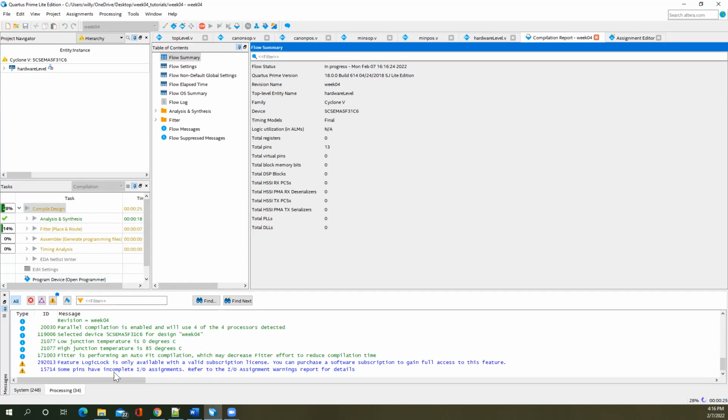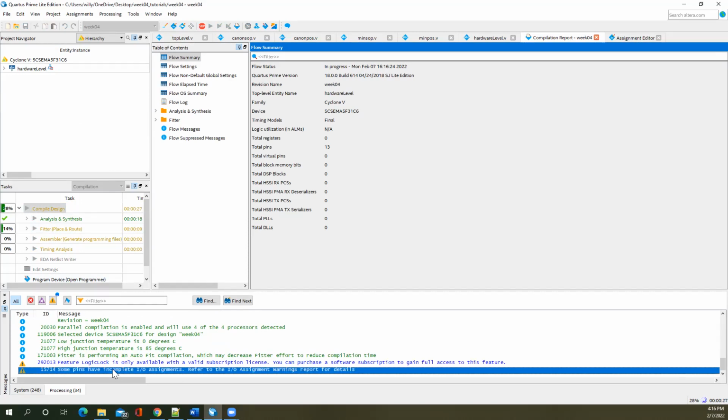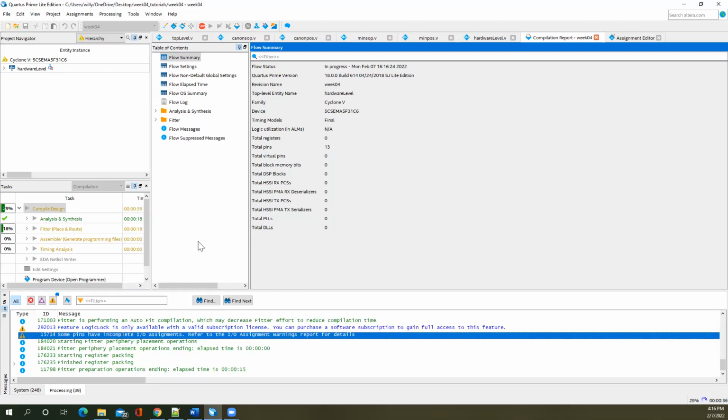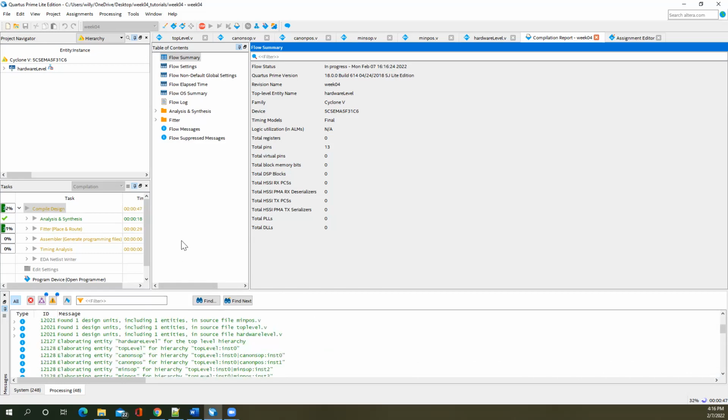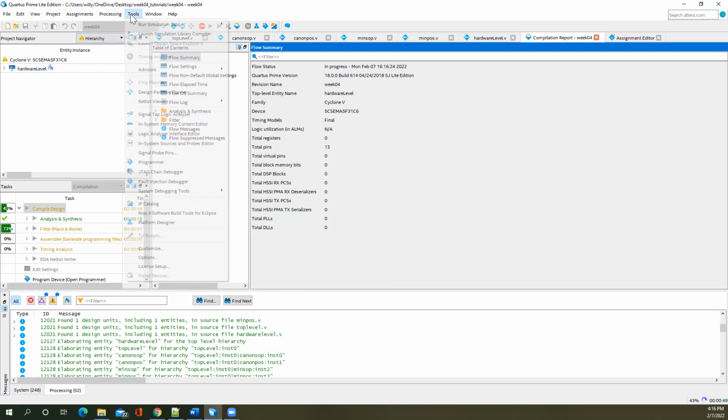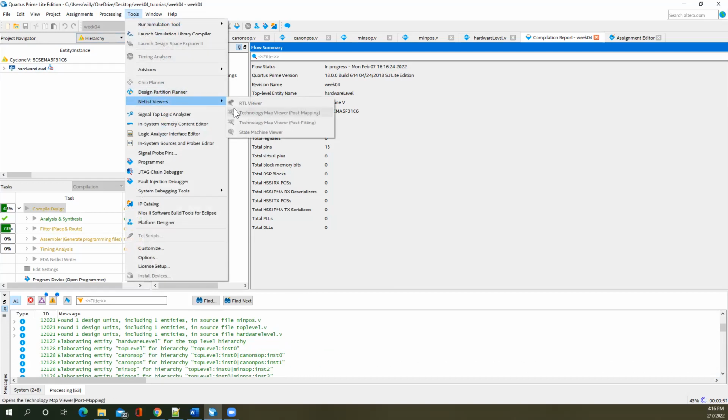All right. And right, we still get some pins have incomplete IO assignments. Like I said, those are big. That has to do with some things that we're not implementing on the board, some corrections that, like I said, even if we try to make the correction that I find on the Altera website, doesn't get rid of this warning. So we'll live with that. All right, let's go ahead and go to tools. Netlist viewers, RTL viewer is not ready yet because this is still running.